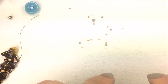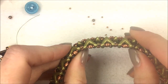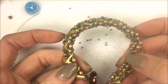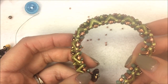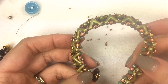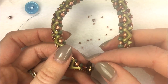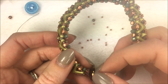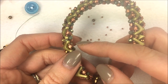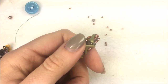If you do have the problem, and I should have said this earlier because I pulled tightly, if you do have the problem that the kind of bangle style is not what you're looking for and you don't want it to sit super tight around your wrist, one thing, don't tie off your end thread with a thread that you have going through your cup button. What that will allow you to do is actually loosen up the baseline as you get to the very end. So instead of burning it down, tying it off, just continue on with your design, keeping that stop bead on. Then when you get a chance, you can kind of remove that stop bead and let the thread have a little bit more room to breathe. That way you'll be able to arch your project a little bit more.